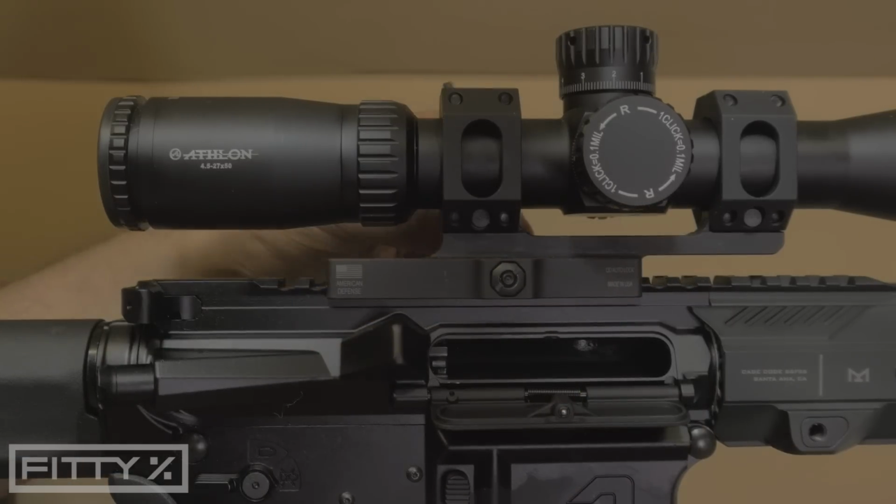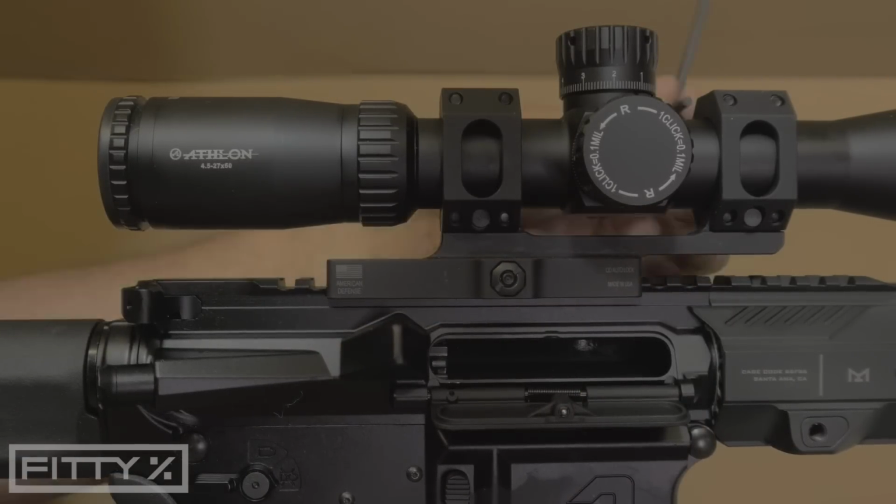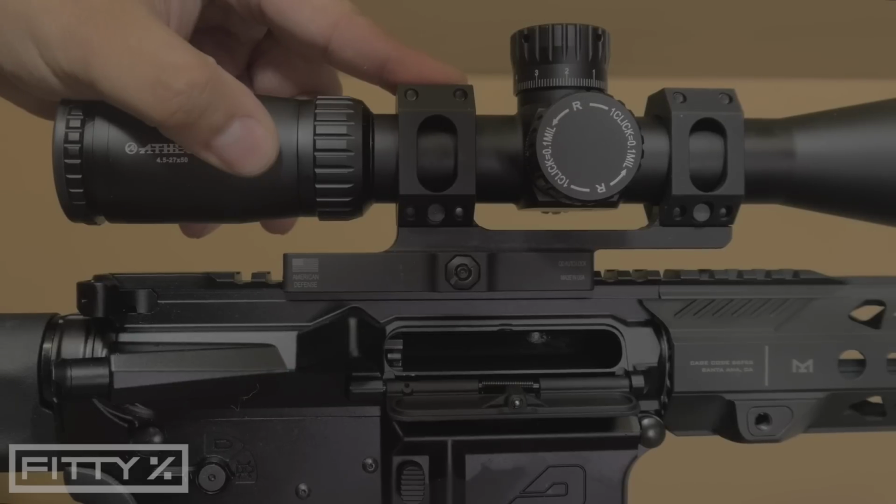After that, just tighten down the rings and torque them, which should be somewhere between 15 and 25 inch-pounds. Be sure to check with the manufacturer of the rings and mounts that you chose. The last step would be to loosen the scope mount from the receiver and push it as far forward as it will allow, and while maintaining forward pressure, secure it to the receiver.